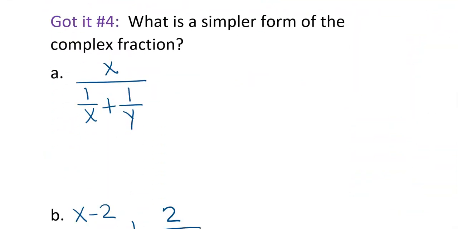Here comes the got it questions for number 4. There's 2 more. You can pause and try them if you want to. So top part is okay like it is. The bottom part, my denominator is going to look like an x and a y. I need one of both of those. So this one, to have an xy, I multiply by y. The second one, I multiply by x.